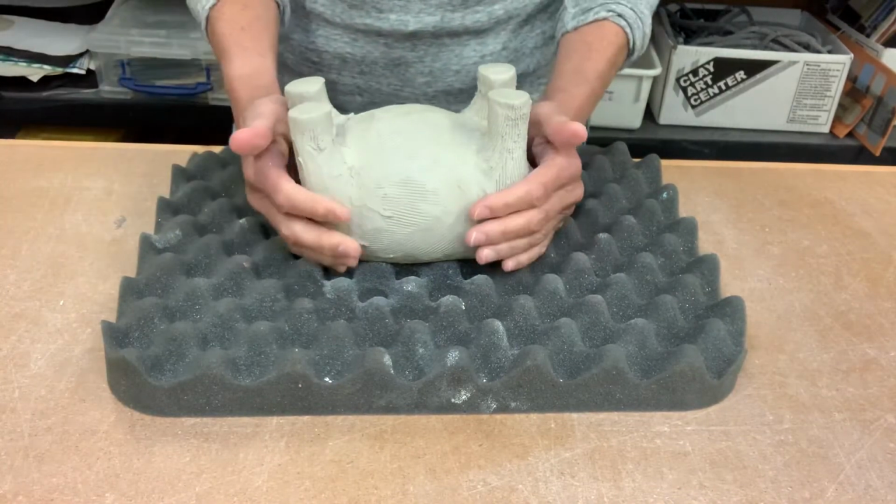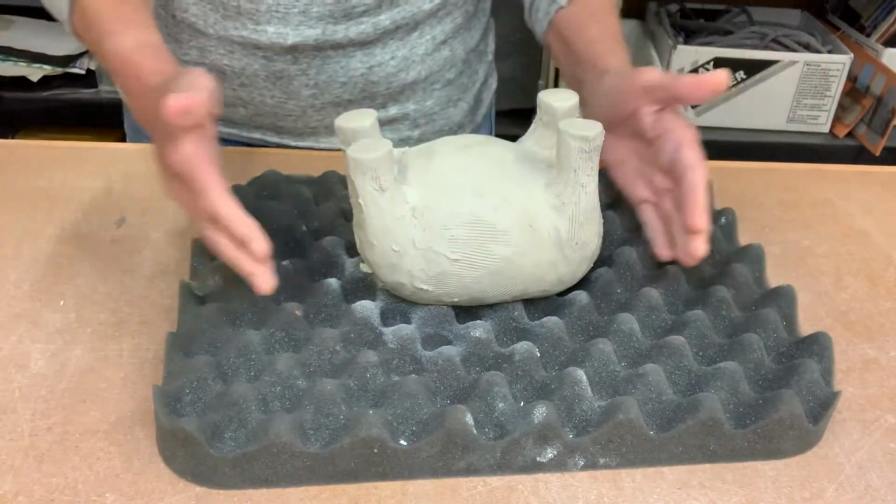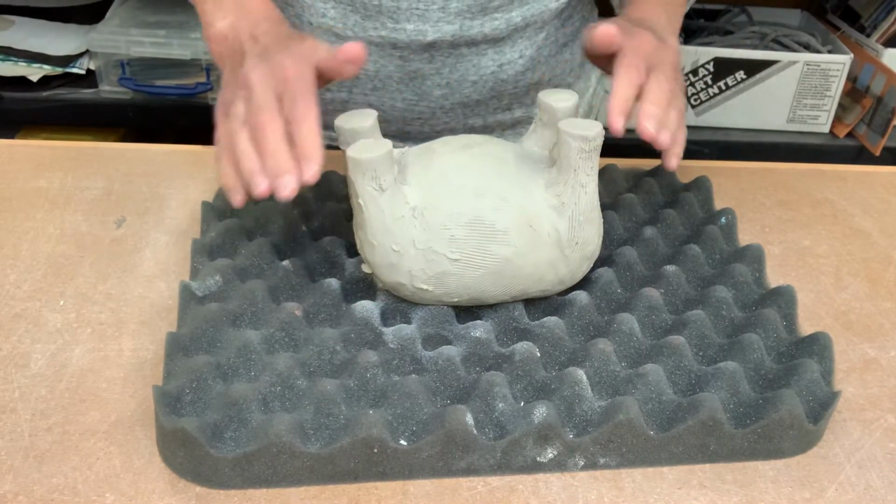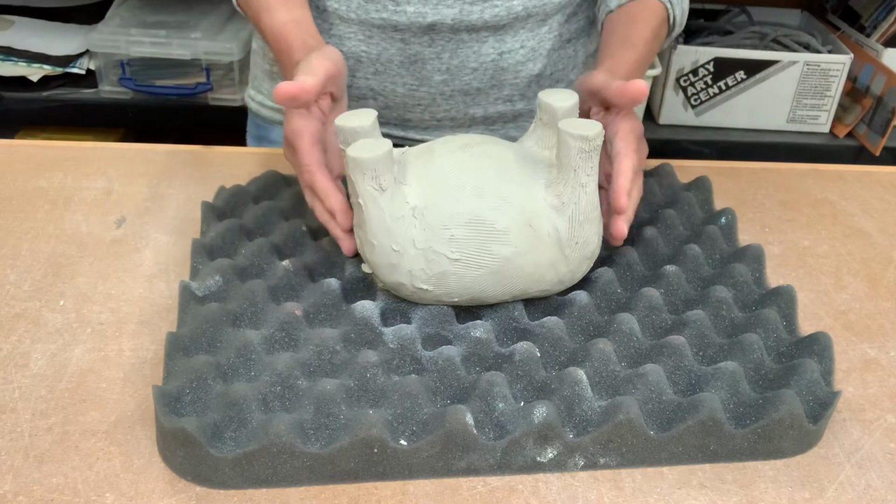So this has been firming up overnight. I just had it loosely covered and let it set up overnight. So now it should be firm enough to hold its own weight so we can flip it over and look at it from all different angles.